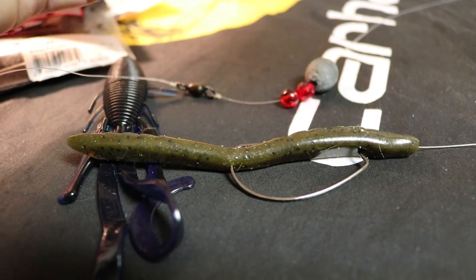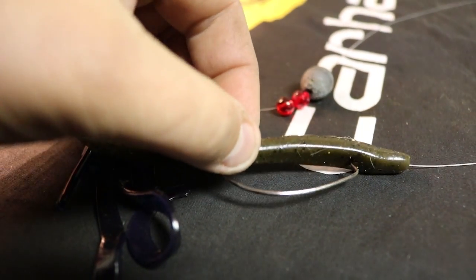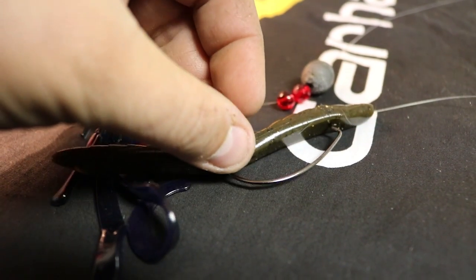So let's get into the rod and reel setup and let you know why I like to use what I use when it comes to a Carolina rig. All right, before I let you go, I'm just going to tell you a little bit more about my setup when it comes to my rod and reels.